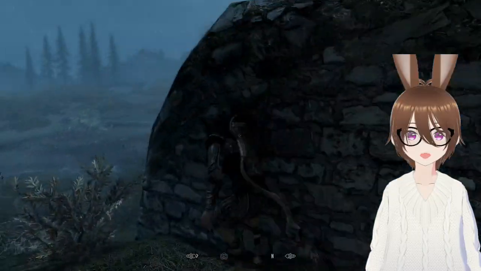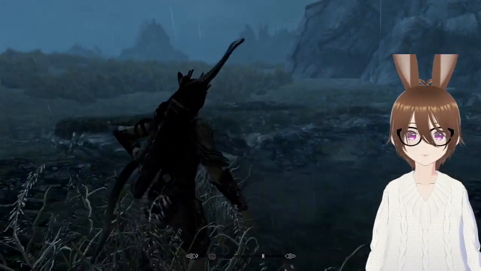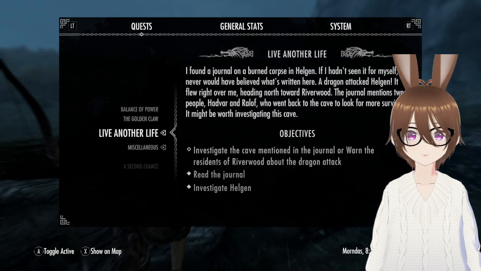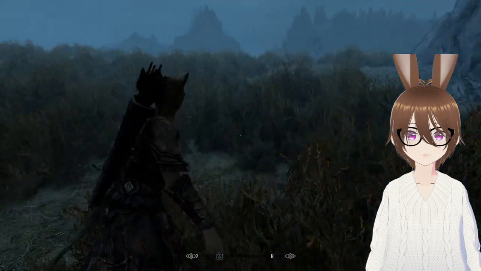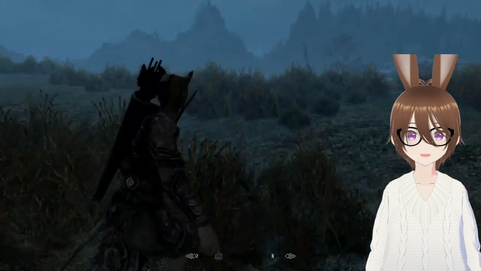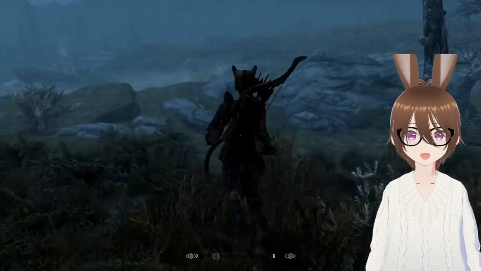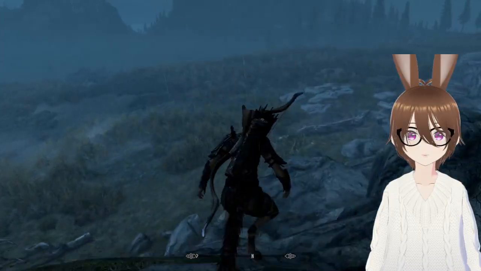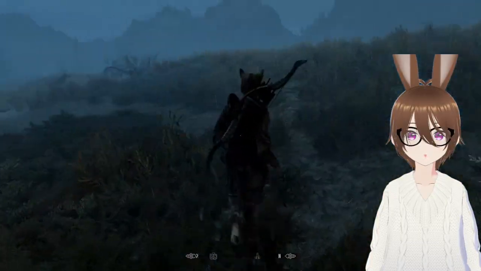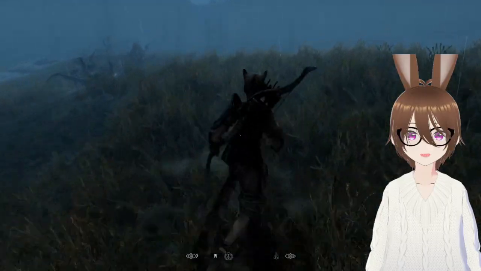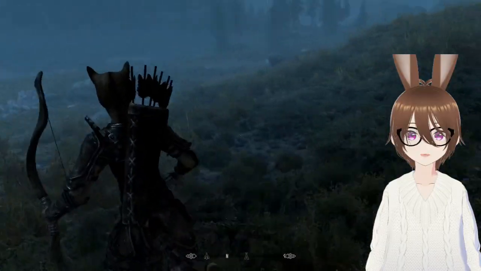Now we are going to go... I believe it's this way. Just a moment. Going to go this way because the modded player home that I installed that is Khajiit themed is somewhere up this way. I believe it was, I want to say, to the north of Whiterun.